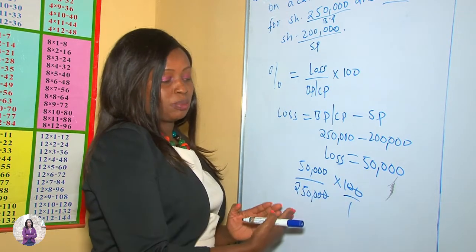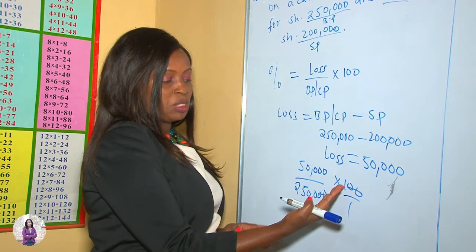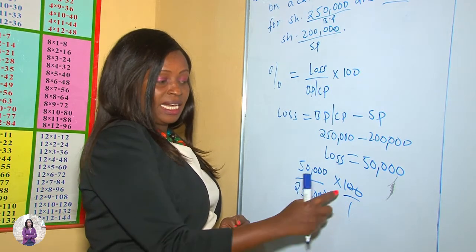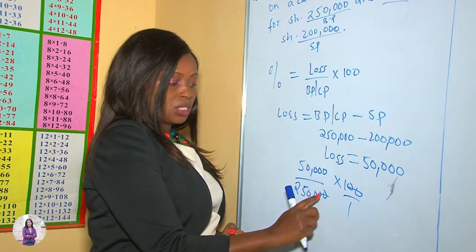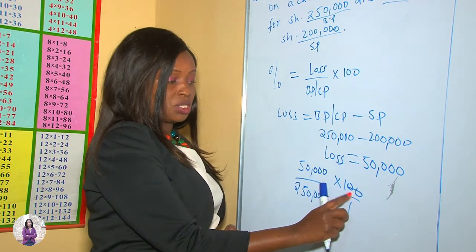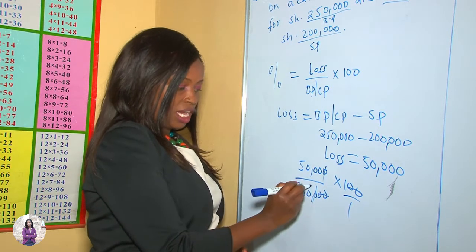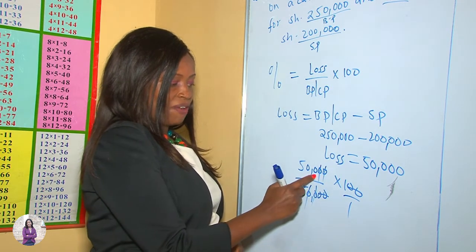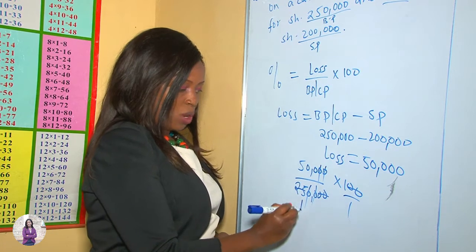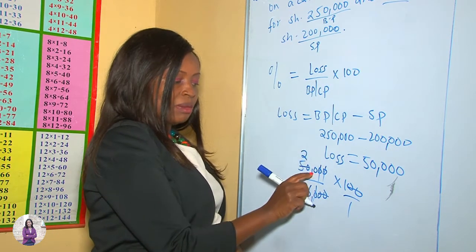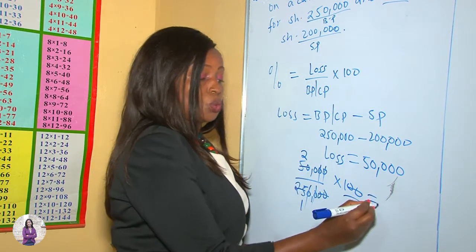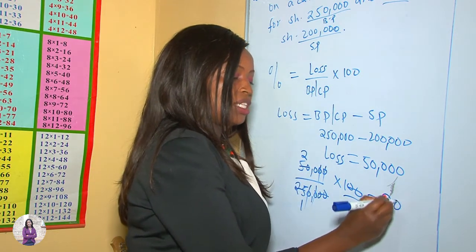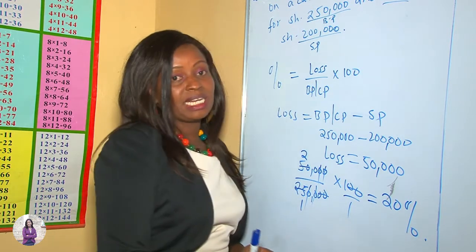Remember, when you're cross multiplying, you multiply numerator and denominator. And this one is our numerator because its denominator is 1. So these two zeros have cancelled these two zeros. So that goes with that and that with that. We are left with 500. But 25 is 1, but 25 is 2. Remember, there's a 0 here. 2 times this 0, which is a 10, is equals to 20. So our answer is 20%. Let's get our next example.